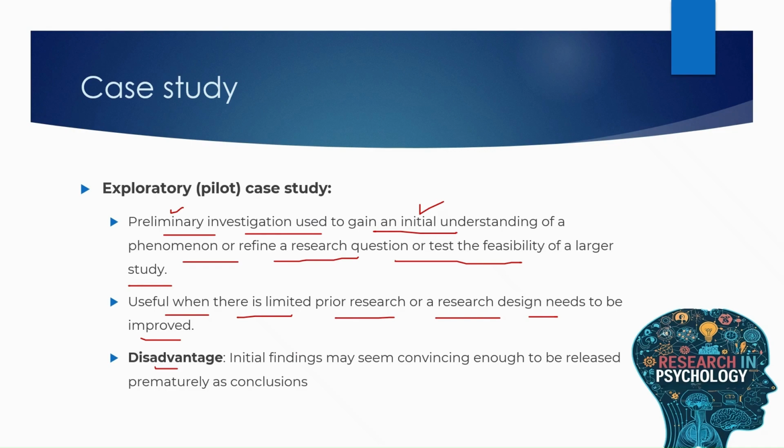But here the disadvantage is that the initial findings of the pilot study may seem so convincing that the researcher can reach premature conclusions. Right? They may feel that, okay, I've done the pilot study and I've got the result. Why waste all this time doing the large case study when I'm already getting the result that I'm expecting? Right? So because of this, the researcher can end up publishing wrong results. Okay? So that is the disadvantage of the exploratory or pilot case study.